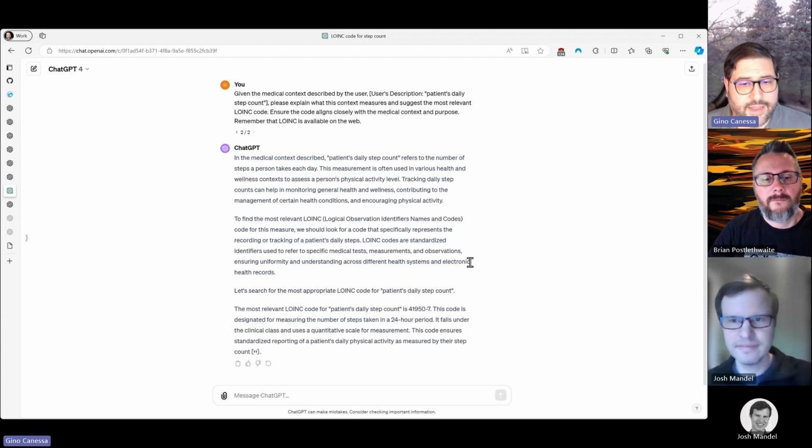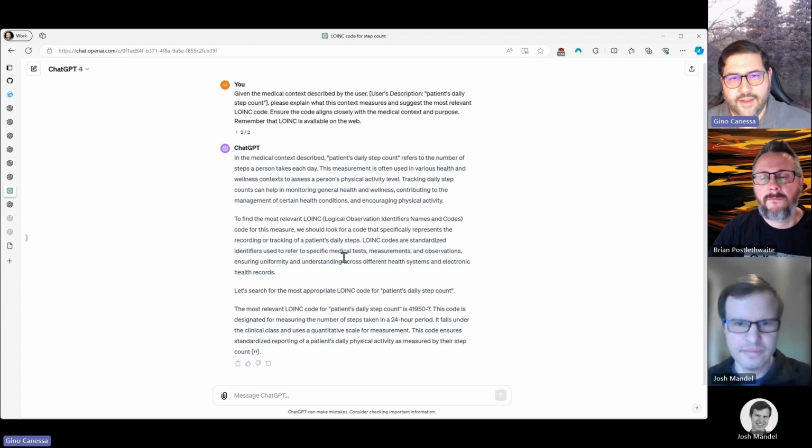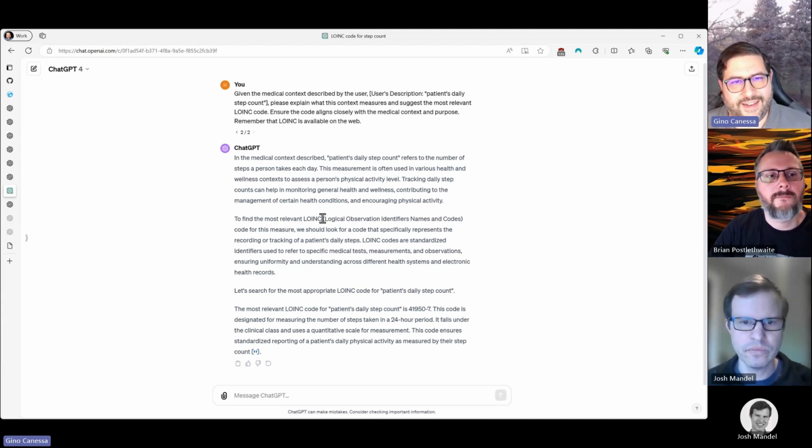And it does have links back to where it found all that. So that's great. I'll say it's not the fastest thing, but it does work well. And if you're okay with a lot of behind the scenes magic and sometimes getting codes that don't exist, that works pretty well.